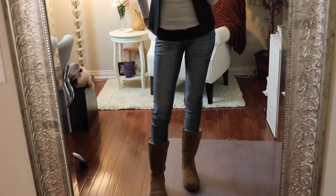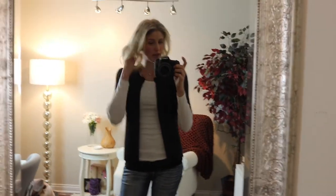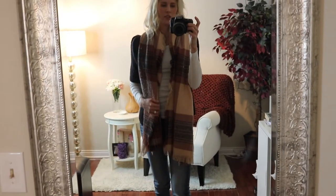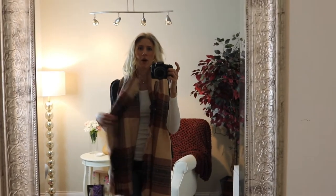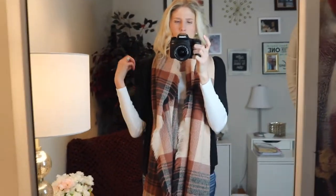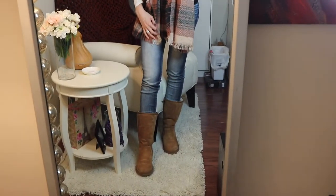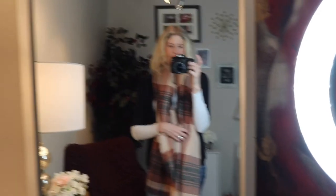Light denim from Buckle and I went with UGG boots today because I was way colder than I thought it would be yesterday. To tie the UGG boots into the look I'm throwing this blanket scarf from H&M over everything. You can see the shoulder of the cardigan and the color pattern of the scarf better in the ring light here — tying it with the boots should be nice and cozy for my work day.